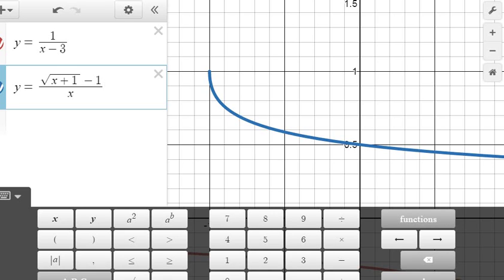Now the nice thing about your graphing calculator is that if you hit the trace button, you can trace around, you can see some coordinates. But if you try to trace all the way down to 0, what's the y coordinate at 0? It's undefined. You can't actually put in 0 into this function, but you can get as close to 0 as you want. And getting as close to 0 as you want, the y coordinate is getting closer and closer to 0. So it's not what's actually happening at this point, it's what's happening near this point. That's what the limit is.